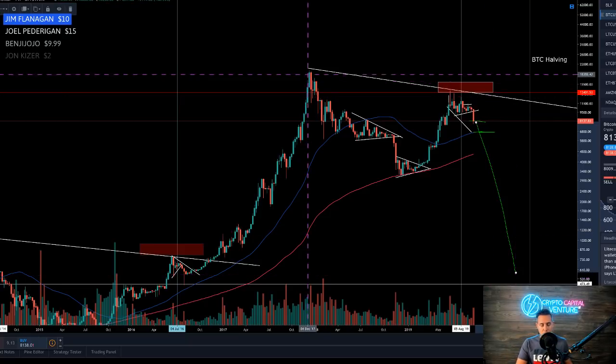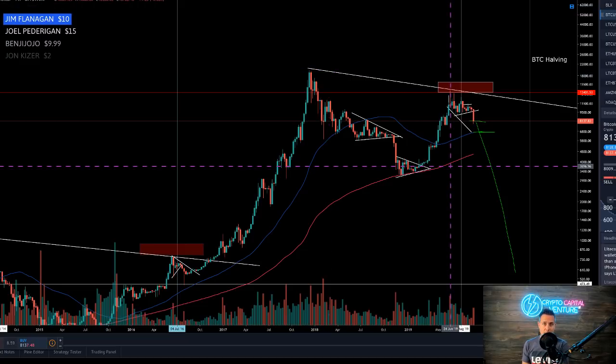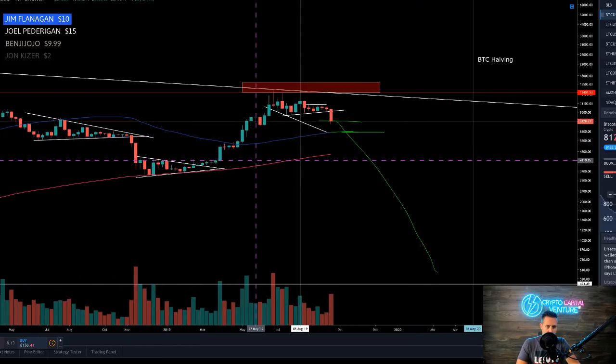$20,000 could be the highest Bitcoin ever goes for the history of Bitcoin. I'm not saying I think that'll happen, but you have to have that in the back of your mind if you're buying Bitcoin, because it could happen, right? There's no guarantees here. This is an extremely risky, volatile space. So that's it. That's kind of my approach to Bitcoin, to accumulation.